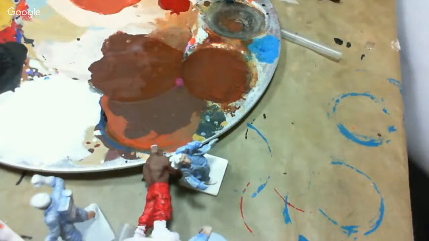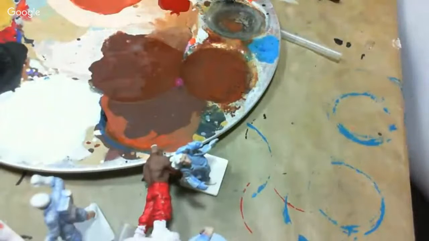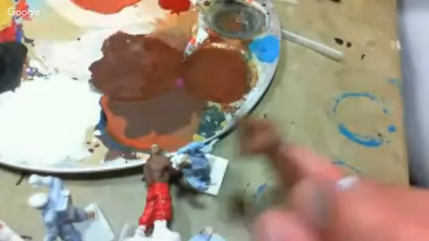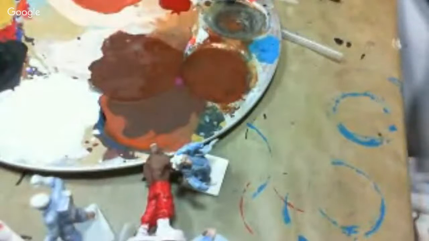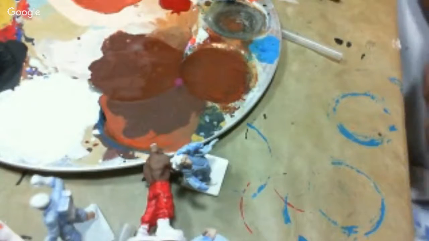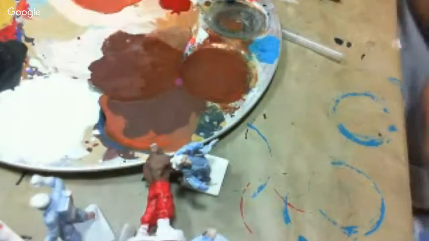Okay. So now, who else is getting this treatment? Actually, we're gonna dry brush our robots. Okay, so let's have that brown on it, as you can tell. Well, yellow ochre on my dry brush. Make sure to get almost all of it off.